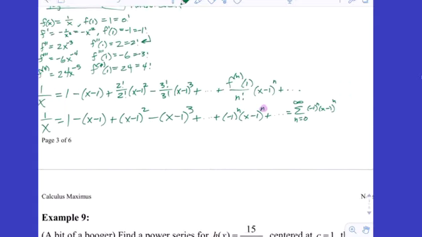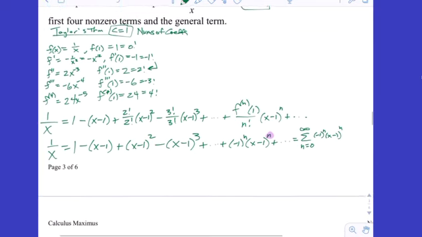So if you have space in your head, that is hard drive storage space, this one is probably not a bad one to memorize. It's not required, but it's nice. You can derive it pretty easily. All right.